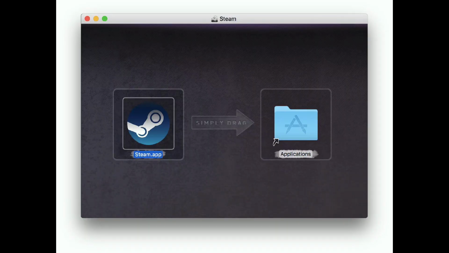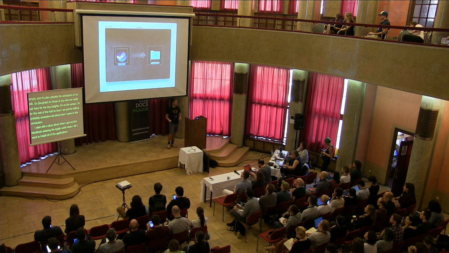And I will start with a story about when I got my first MacBook, entering the Apple world. And when I did, I wanted to install all of the applications which I knew from Windows and from Linux. And I quickly discovered this format called DMG, and it works something like this.